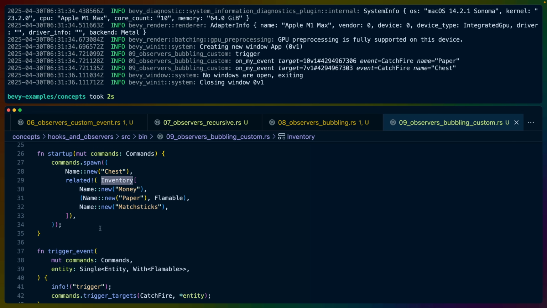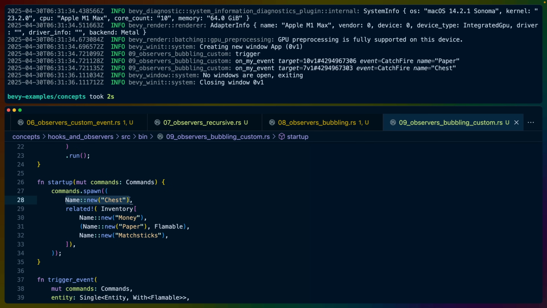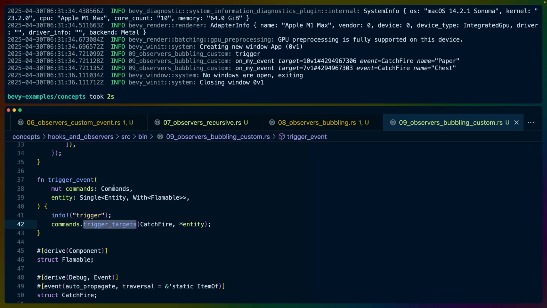So unfortunately for our inventory, it's going to be located in a wooden chest. And again, unfortunately for that wooden chest, we're going to have a lot of flammable things in our inventory. So note that we have some paper here. This is very dry paper. It's got a flammable component on it. Say the sun got too hot or it got too close to a wizard casting fireball, and the paper inside of the chest is going to catch fire. So we're going to fire the catch fire event on the entity that had the flammable component on it.